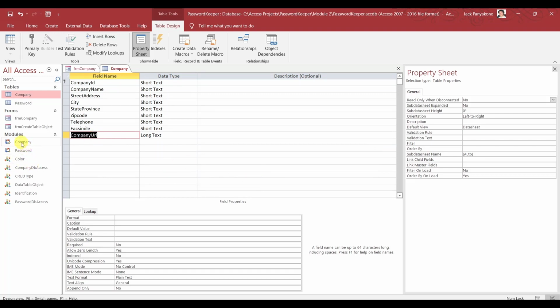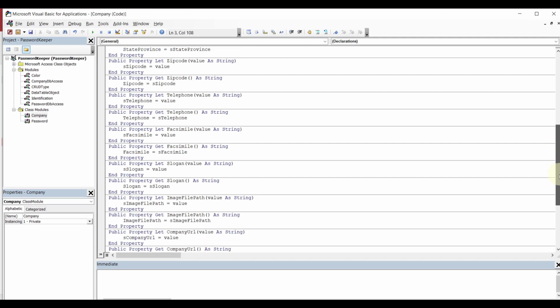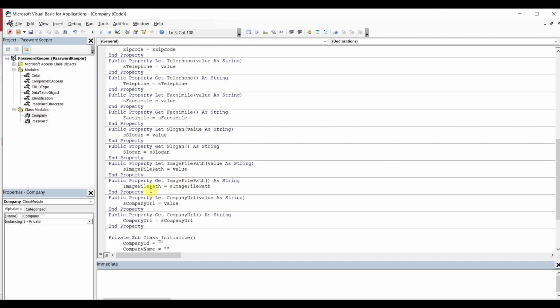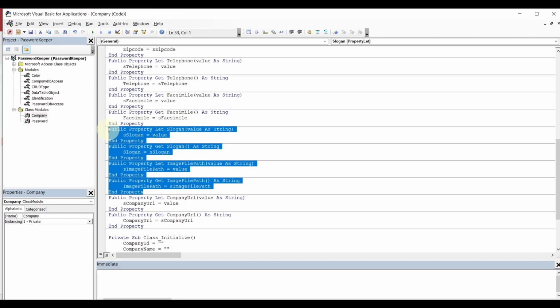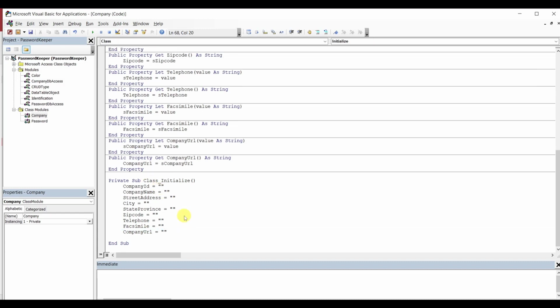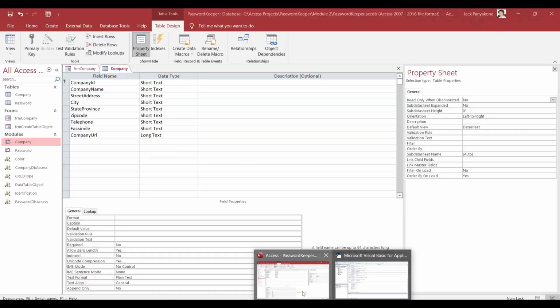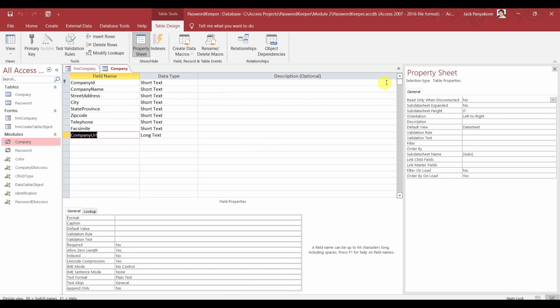Alright, let's go to company class module here. Let's modify that. There is a slogan we need to remove. There is an image we need to remove. Also down here, image file and slogan. Let's remove those two guys. Alright, yeah, same way. We don't need that. We just need a copy. Save. That's all we need. We don't need the whole thing.